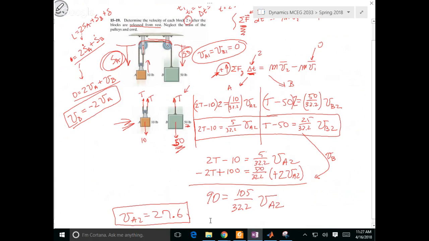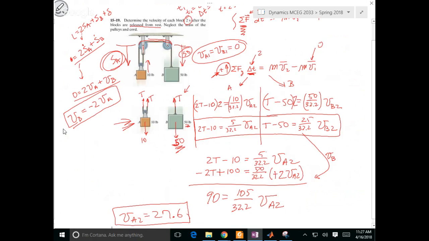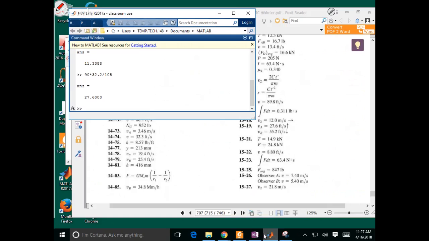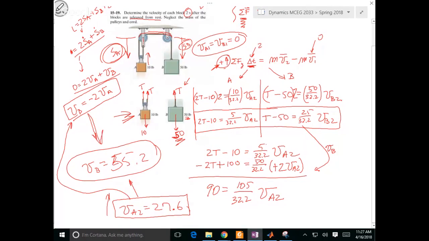VA 27.6. And so I'm tired enough that I'm not interested necessarily in finding the other, but I guess I should. So if I did, I could basically say, okay, now I've got VA being positive, and positive means that it's going up. Is that what he got? VA was going up at 27. And since this is the case, VB is equal to twice that, 55.2 here. Now I'm going to be really lazy. So since that's the case, I can grab that equation and come back to this one.